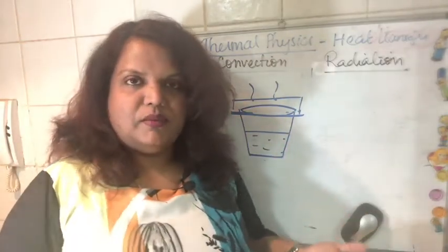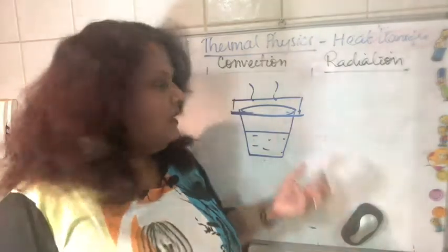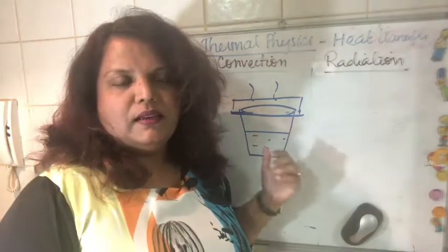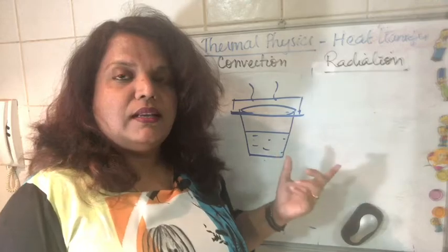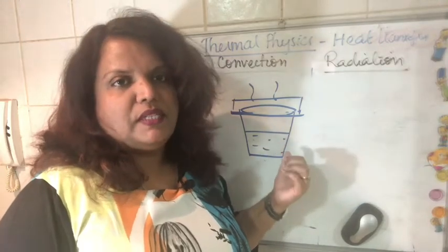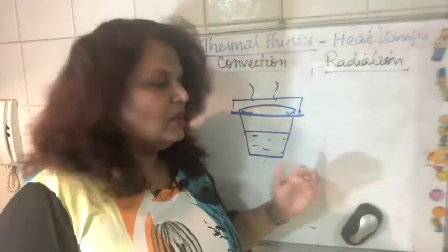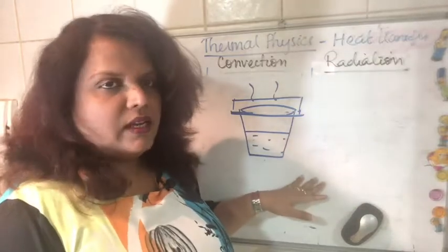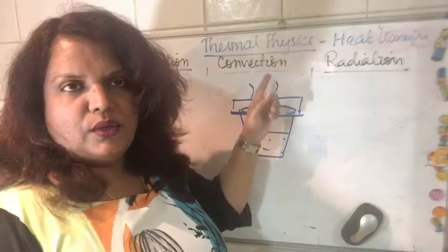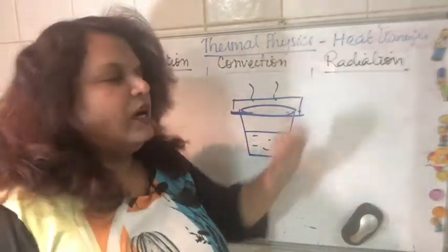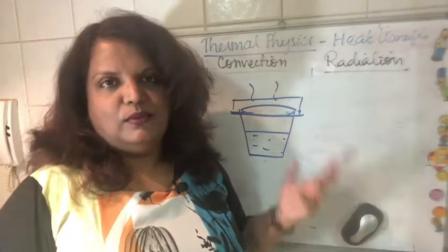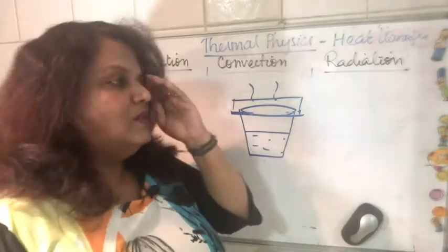Now this, I said, is made of plastic. So plastic is what type of material? It's an insulator again. So it will not allow the heat transfer. So what type of heat transfer are you preventing? You're preventing conduction here. Okay. So through the sides you're preventing conduction. By covering it with a lid, you're preventing convection. Now, are you preventing radiation? No, because radiation can transfer through.